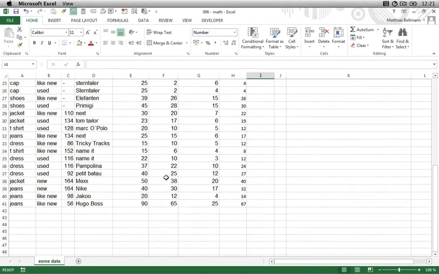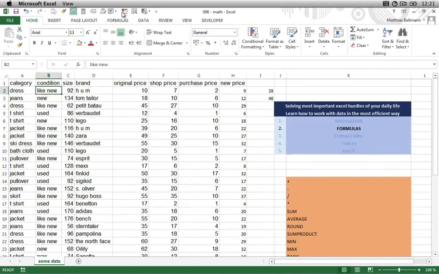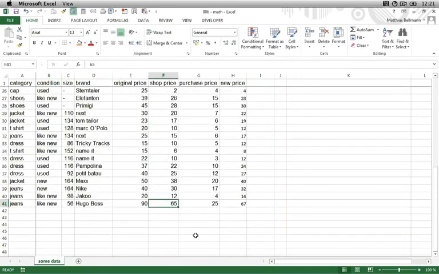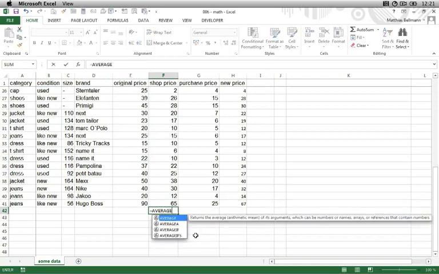Here, and I do the freeze panes again now, so that you can still see the first column and the first row. Let's say you want to find out what the average shop price is.